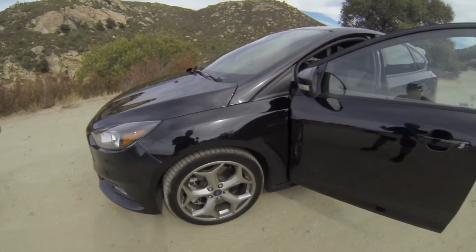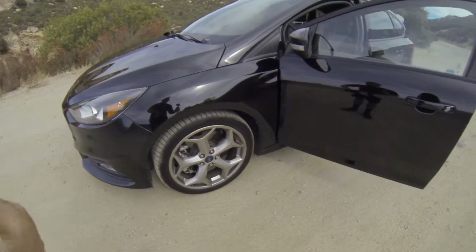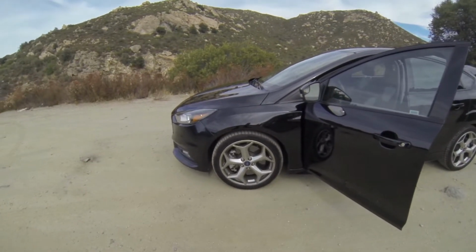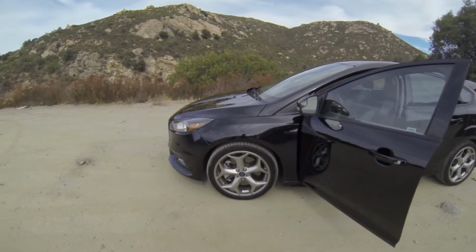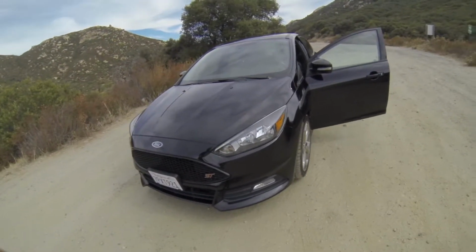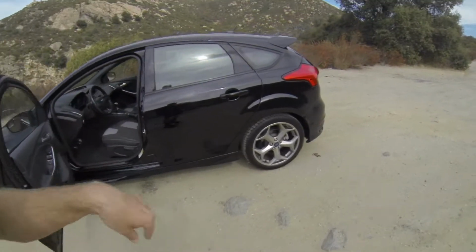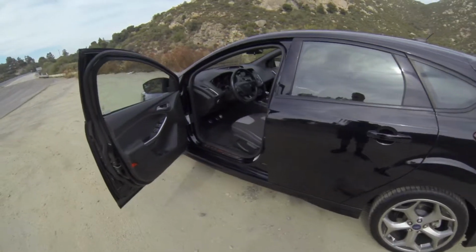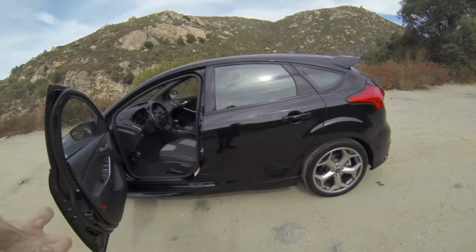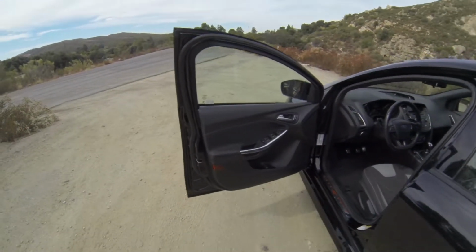This is not the tires it came with. It came with the Goodyear Eagle F1s, which is the standard tire. I put these Continental ExtremeContact DWS 06s on it. I put them on, it is now October, in June or July, around there. I think I had about 46,000 miles when I put them on. Great tire. I actually like these a little bit better. They're an all-season tire, and I like them better than the tire that came with. They feel softer. They make the ride feel a little bit more supple, a little bit more compliant, and I like that.